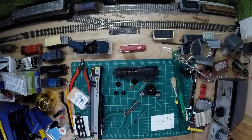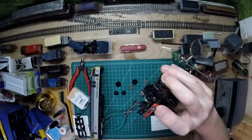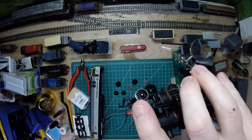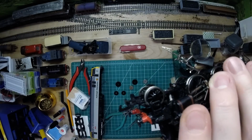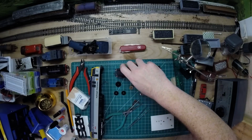The only real repair I had to do to it is this buffer beam was actually cracked. So aside from the buffer beam missing, it was actually cracked down the center, and you can't really see that anymore. And the way I fixed that was quite simple.